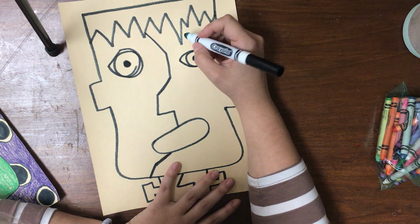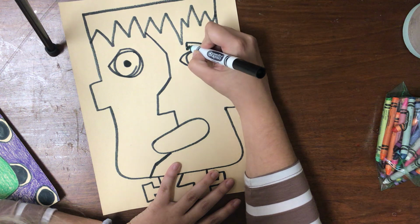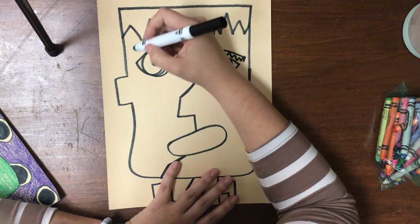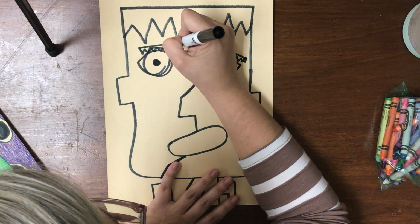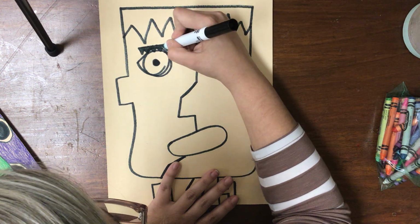Now his eyebrows are going to be a straight line at the top and a zigzag, kind of like the way we did his hair. And he needs an eyebrow over here, and it's okay if it goes over the eye. I'm gonna go ahead and fill it in with black since I'm already using a black marker.